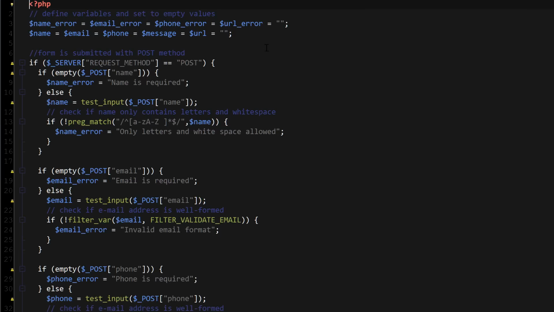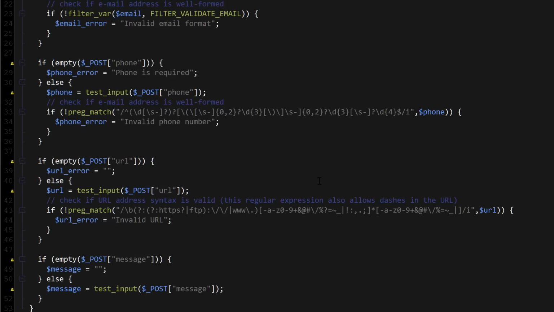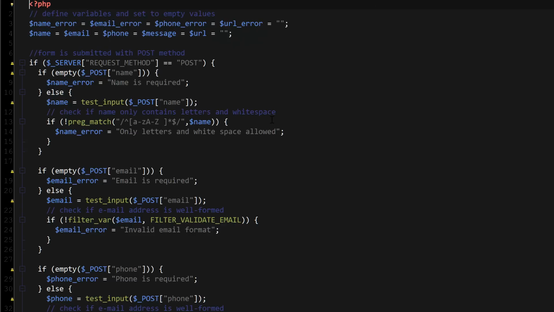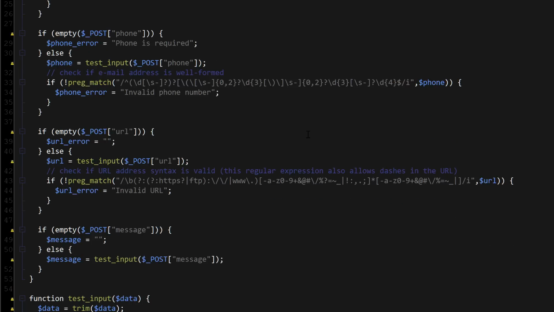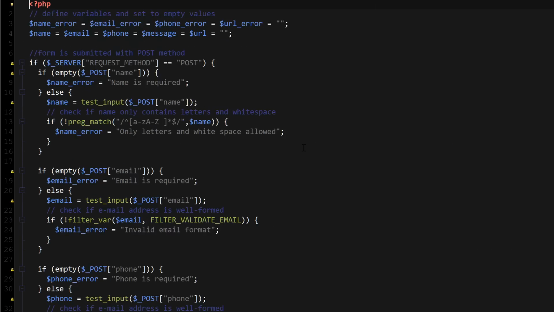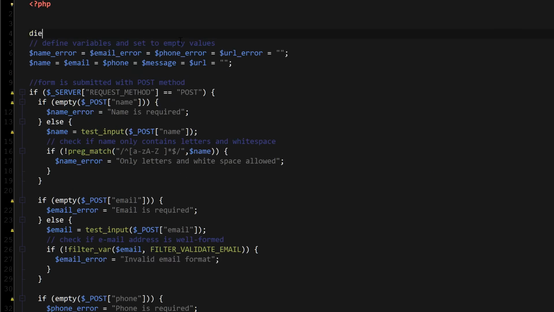Now, if I open this file here, you can see there's already a bunch of code in it, and I've included the link in the description of this video, where you can download this file with all this code in it. Now, let me just test something out before we submit. I'm going to use a die function so that this code is not executed yet.